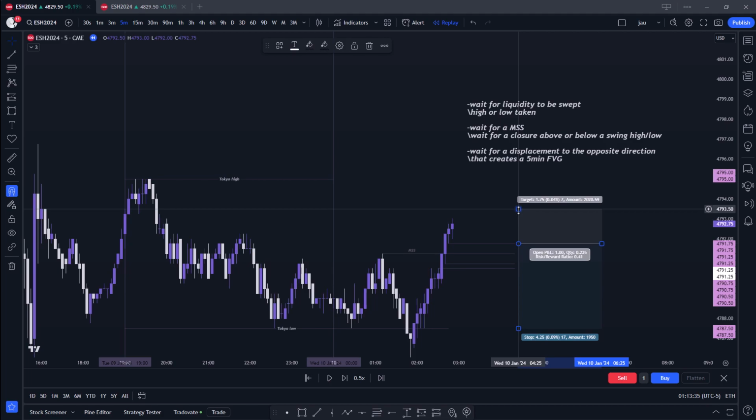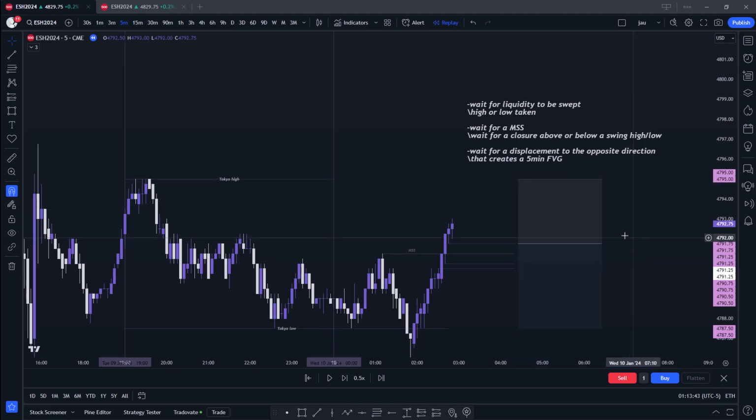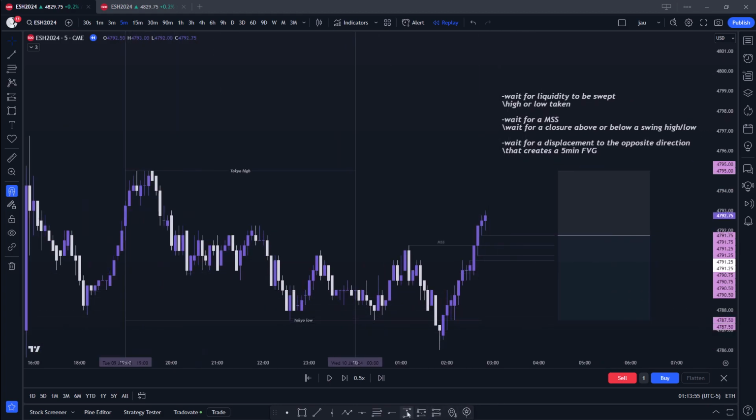I close the trade. If I see the possibility of price running a little bit more, then I'll aim for the previous session high. In this case, I'll be aiming for Asia session high, right? So this will be my target, my entry, my stop loss. So let's see how price plays out.